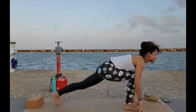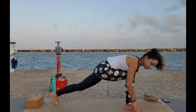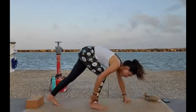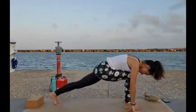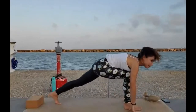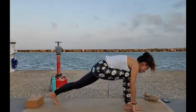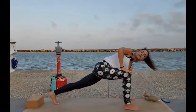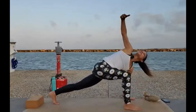All right, so we're just going to pause here. Just kind of set up, make sure the knee's over top of the ankle. So bring that foot, if it's back here, make sure it's all the way up to your hand. And straighten that back knee. Make sure your feet are a little bit staggered, just kind of for balance. And then we'll take the left hand down out wide, right hand to right knee. We're coming to a twist, so looking over that right shoulder, and then reach the right arm up.